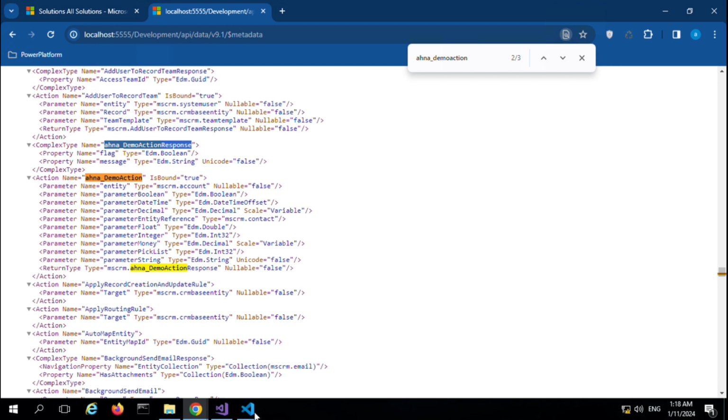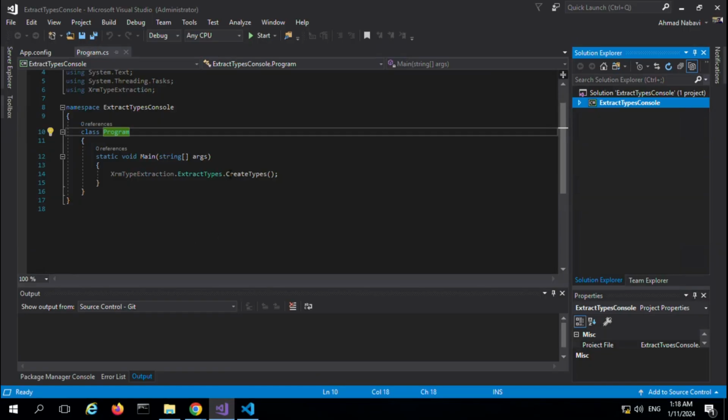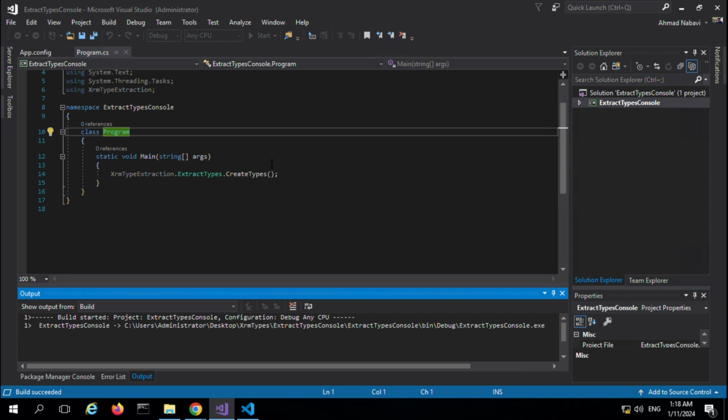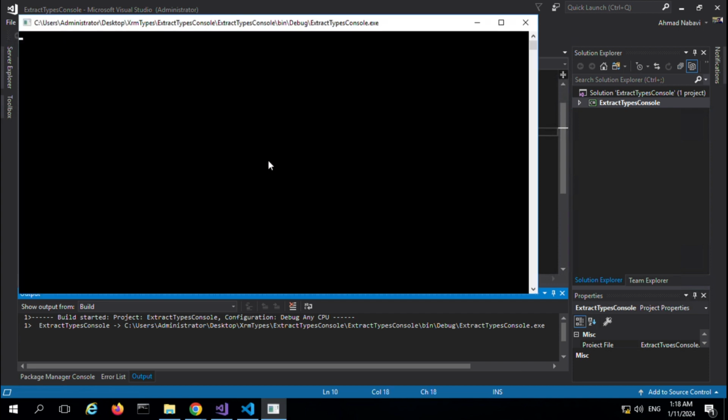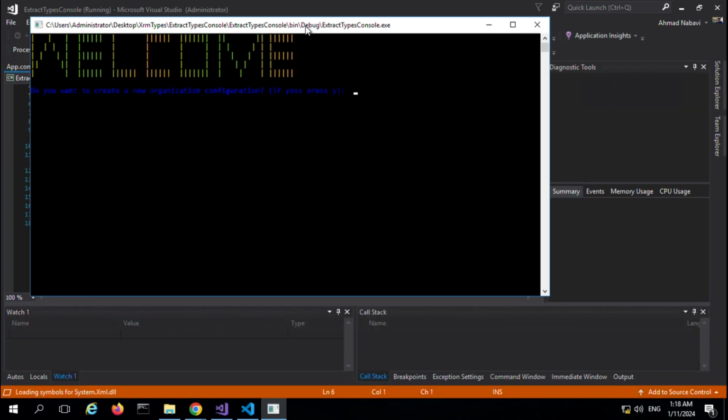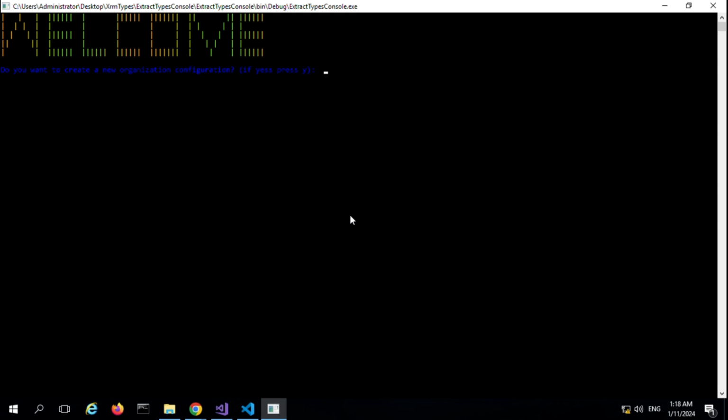Now with that in mind, I'm going to go to the Visual Studio project and extract the type of the action in order to consume it within Visual Studio Code. So I run the console application. This time it's again asking for connecting to an organization.